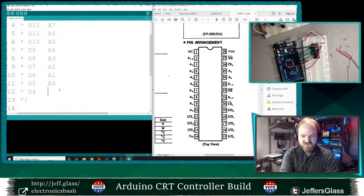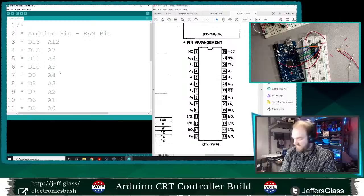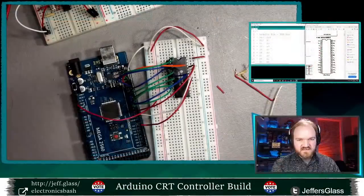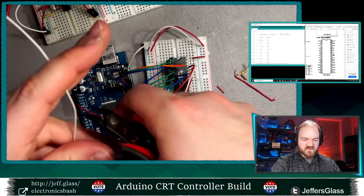All right, I'm just going to record my remaining control channels over here. So D4 is A8, D3 is A9, and D14, because we're on Omega, is A11. Is that right? So I've got 0 through 0, 1, 2, 3, 4, 5, 6, 7, 8, 9. Where's address? Oh, address pin 10. I need to wire up as well. I'll do that. So we will make one more wire here.